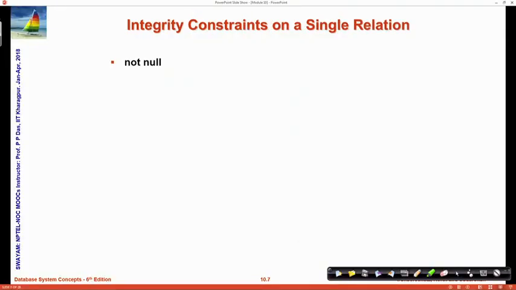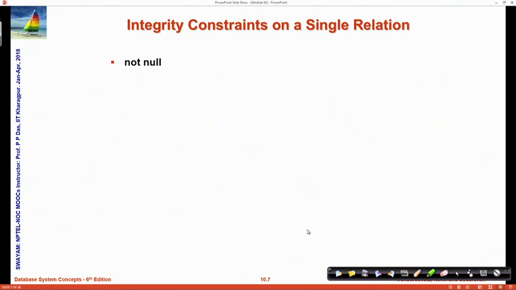For a particular customer, we might want the customer's phone number to be present. We may have certain age bars for entering certain memberships or certain employment and so on. All these kinds of real world constraints need to be represented and maintained in the database, and that is the purpose of the integrity constraint.